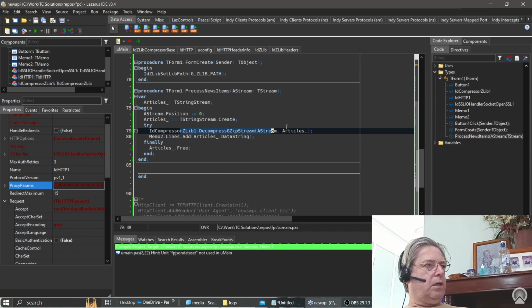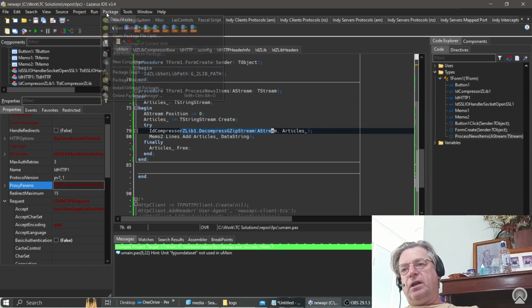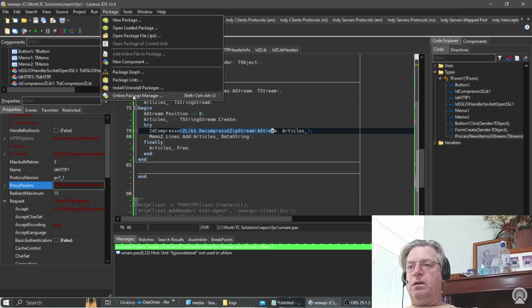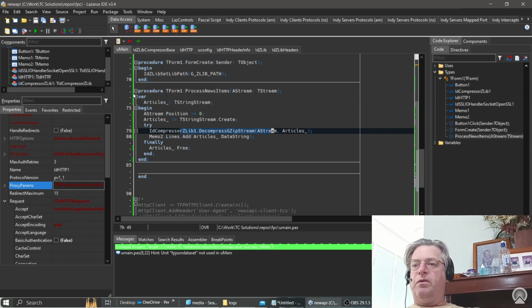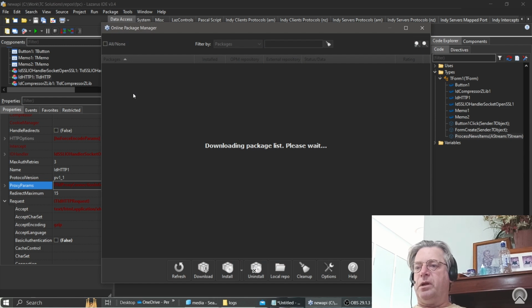So my first thought was, well, how do I install a package into Lazarus here? Just wandering through the menus, I found the online package manager.